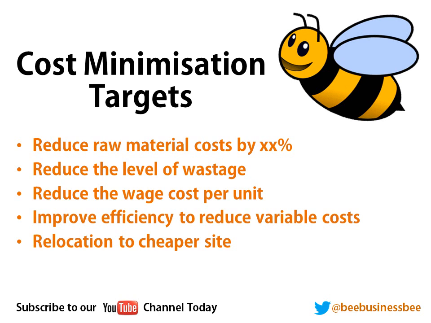Reduce the level of waste in the organisation. So that's basically becoming more efficient. Reduce the wage cost per unit. Now that may lead to you investing, so spending a little bit more money in, say, capital intensive production machinery rather than using labour intensive production that you might be using at the moment. You may want to improve your efficiency to reduce your variable costs. Again, that links probably in with the one we saw before, and also links in with the reducing of wastage as well. Or you may want to consider relocating to a cheaper site. So this could be something that maybe in the long term may become cheaper. Maybe you're offered a grant, for example, to move to a new location. Or maybe your current location isn't the ideal and optimal location for your organisation at the moment.